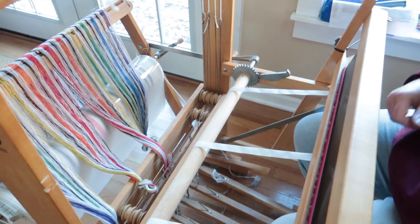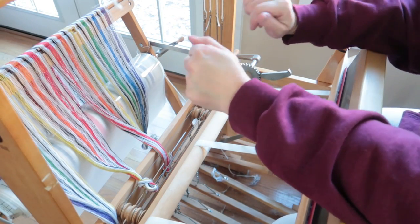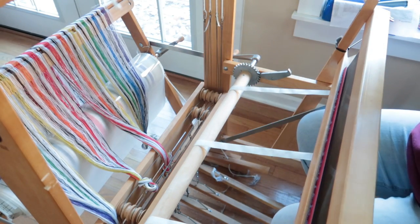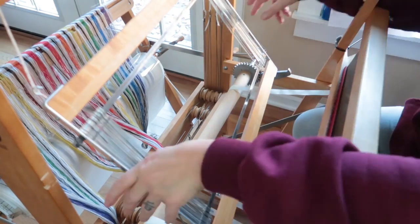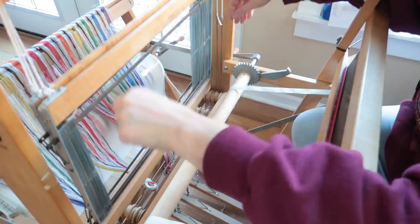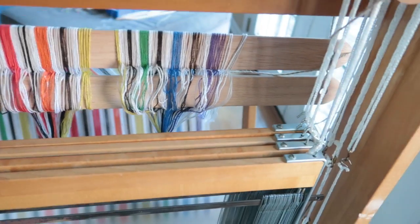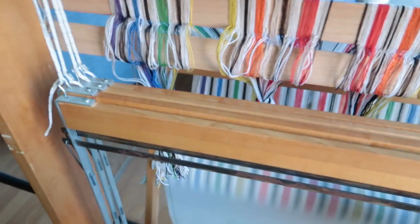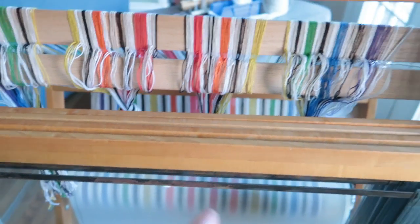All right, so the next thing for me to do is I'll move up my cross and start threading my heddles, but first I need to put my shafts back down. The lee sticks are tied up here so that I can see them and reach them right over my shafts. That's just how I like it.